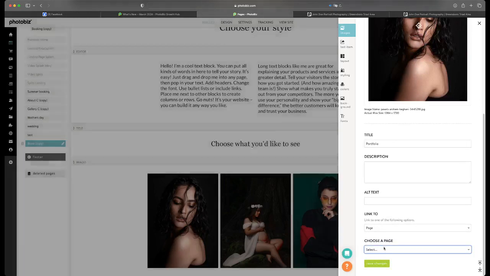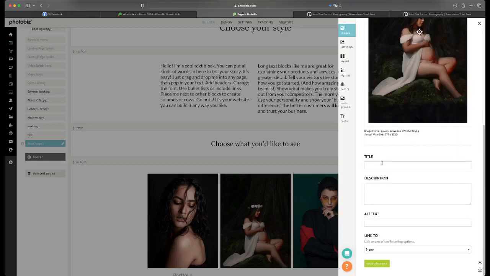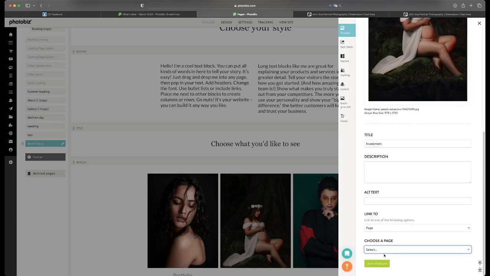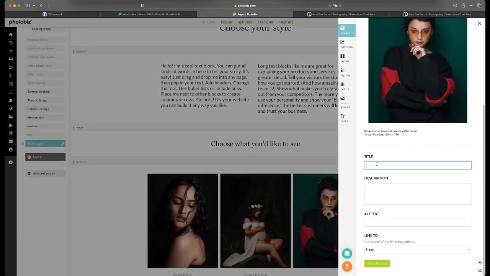We'll just make it go somewhere. I'm just going to make it go to gallery. Investment. And we can make that link to somewhere. We'll just make it go to an investment page that we have on our temp. There we go. And then our last page, we'll make that book session.